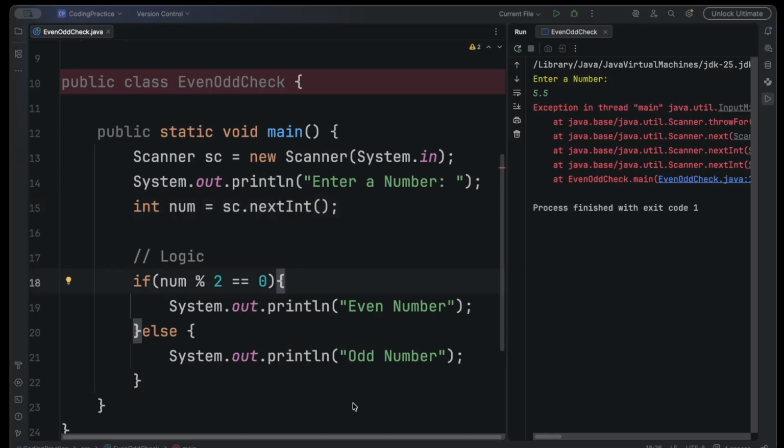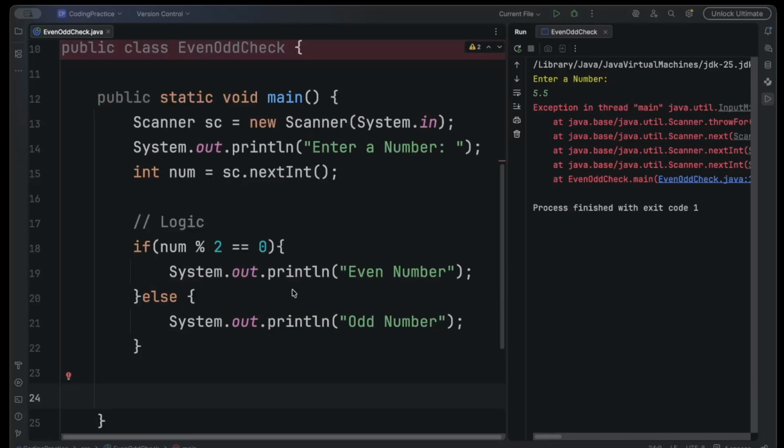Okay, so for a beginner level, this is a very common interview question. Sometimes they also ask, without using the modulus operator, how can you achieve this result? The answer is using the bitwise operator. If you know about bitwise operators, you can just remember this; if not, you can ignore this section.